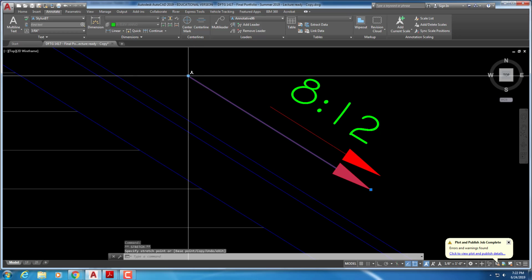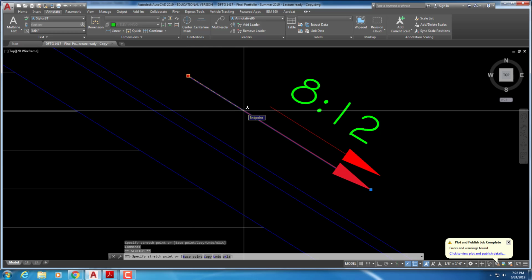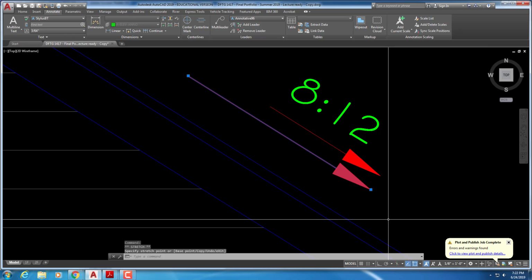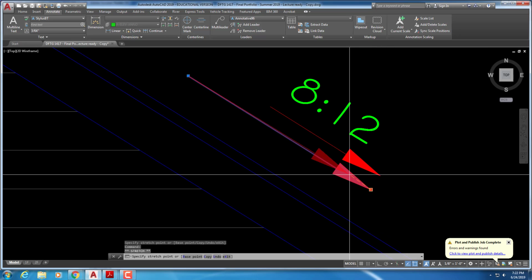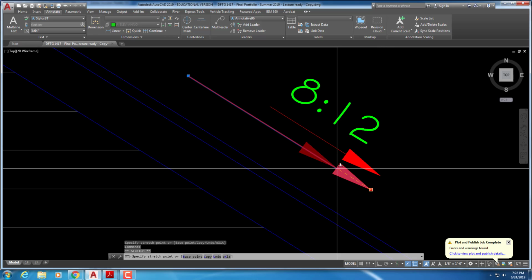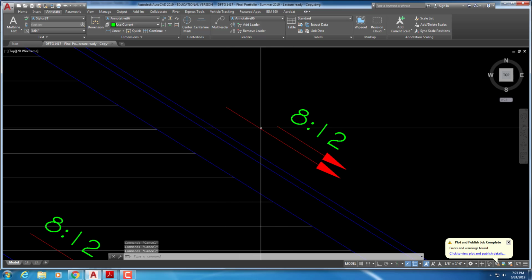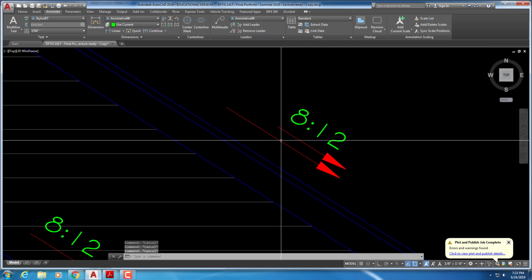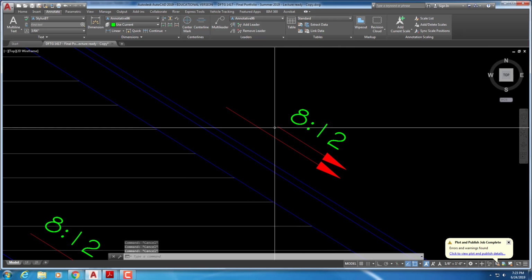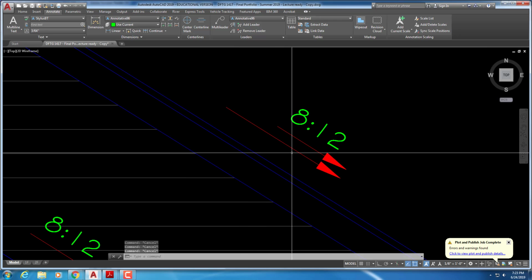Sometimes it'll let you do it, sometimes it will not. In this particular case, it's not going to let me do it, so I'm going to try it from the other direction. Just not going to do it. So I'm okay if that's the best you can do. I think I probably drew a line or something and got mine a little bit shorter.